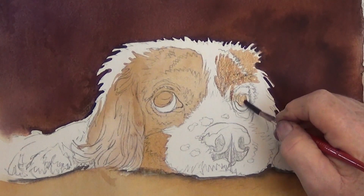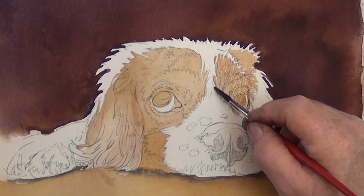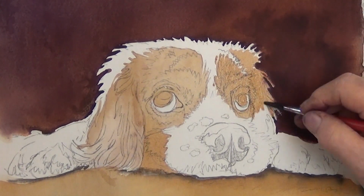The first wash isn't about detail, but I do try to get it kind of fuzzy looking around the edges. Straight lines don't work well when you're painting fur, so go for those jagged edges.